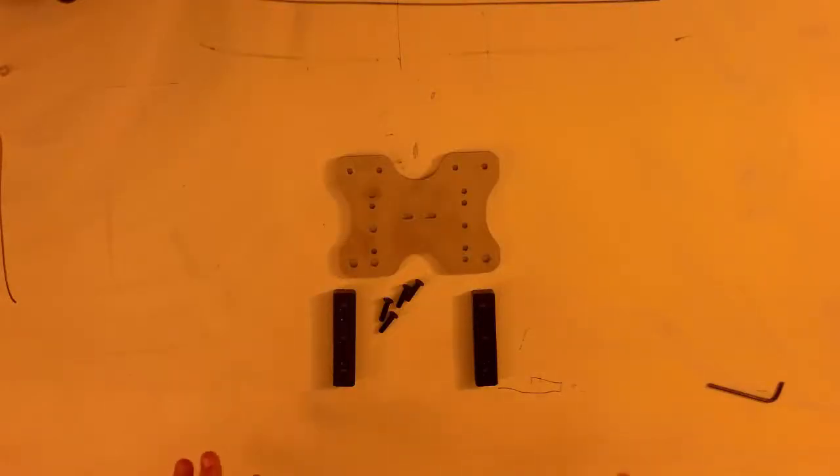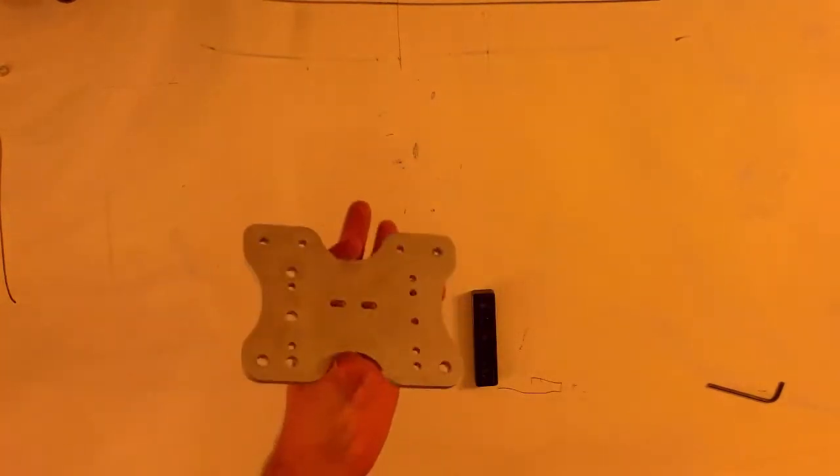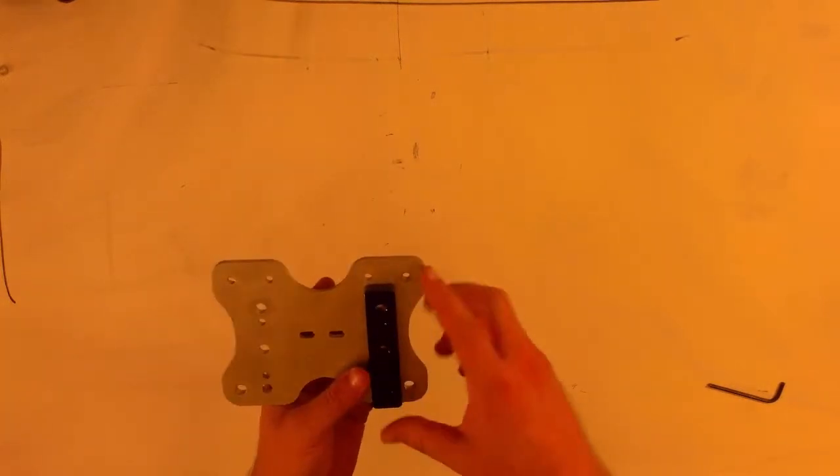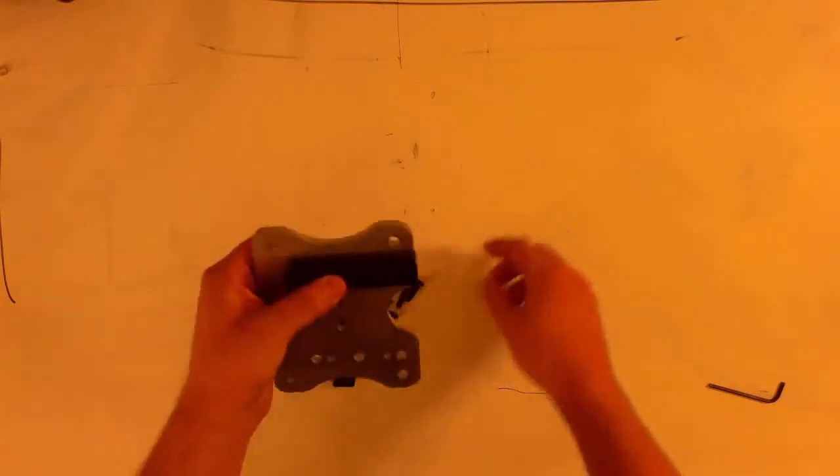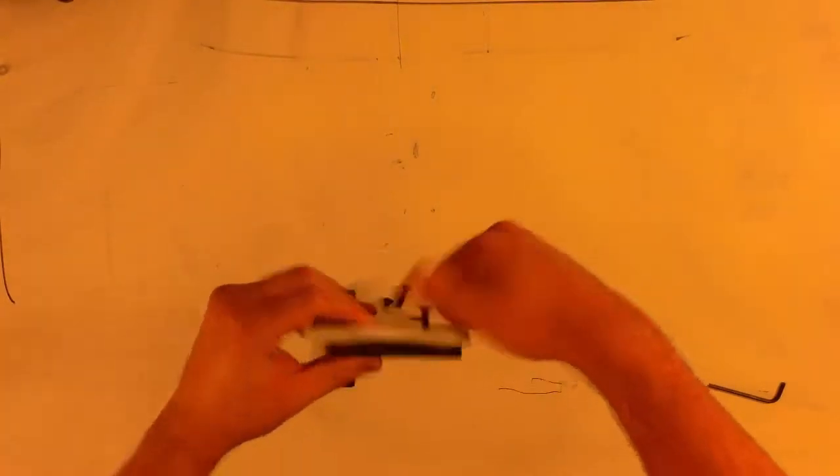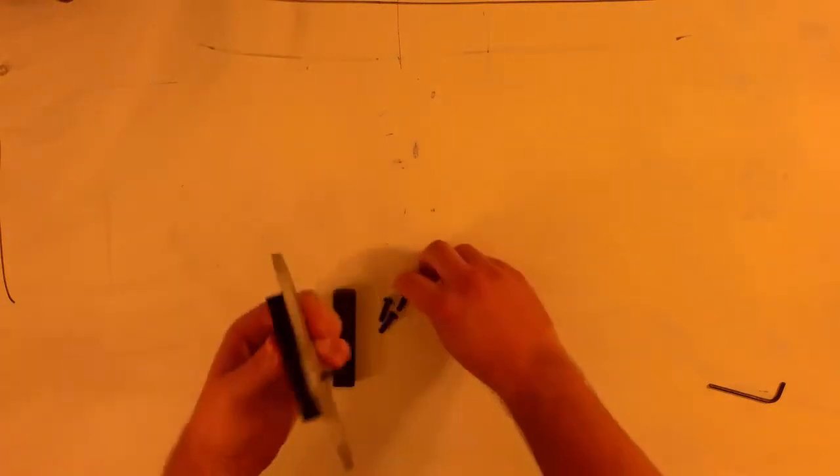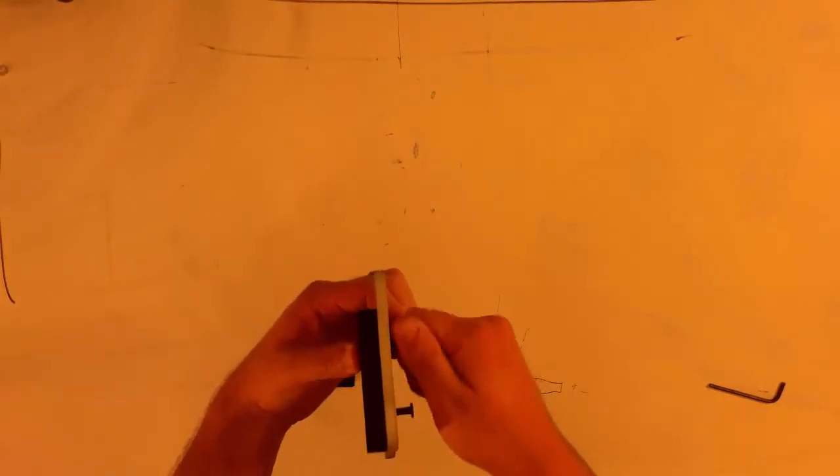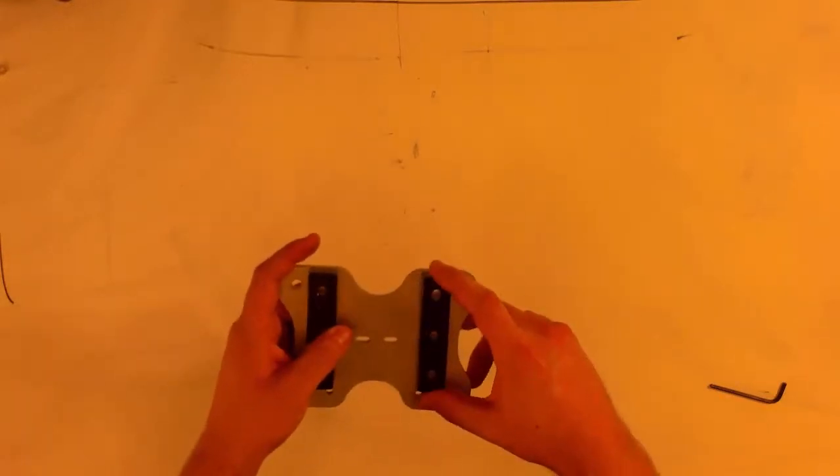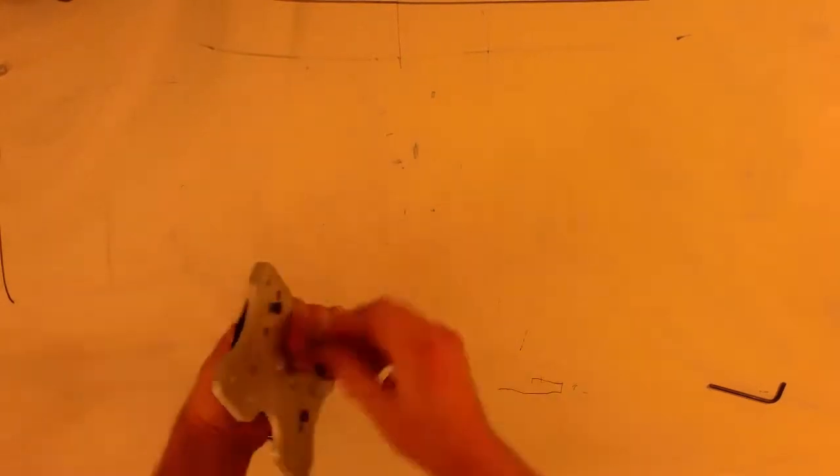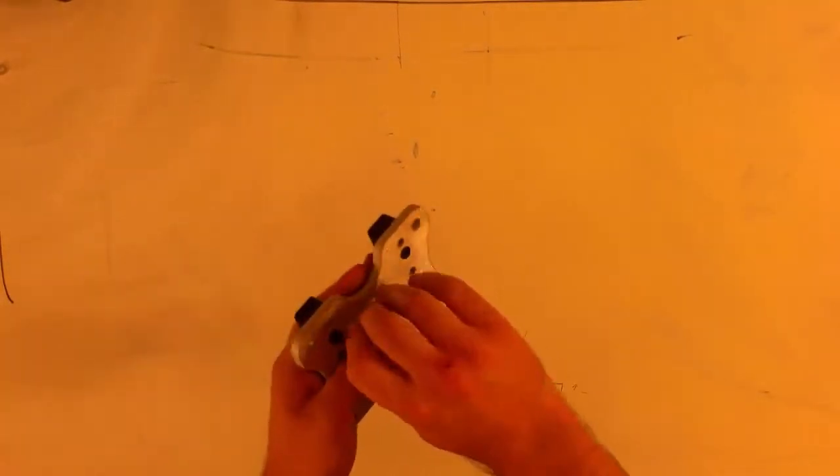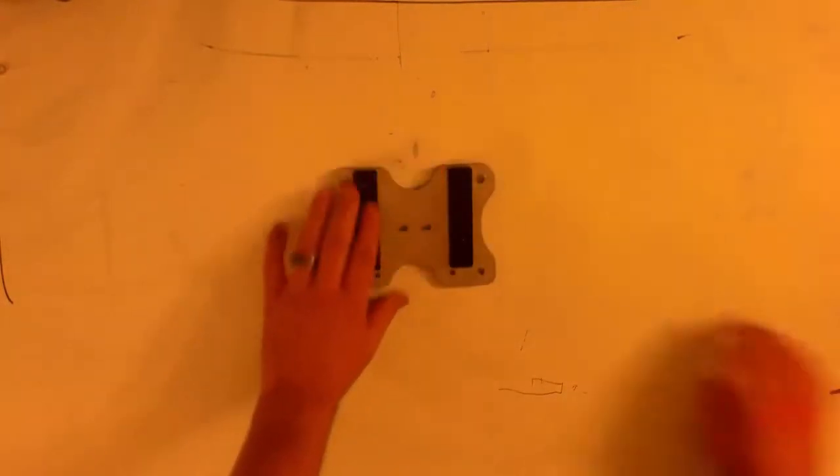We now have the x-axis fully disassembled, and we'll start building it up. So you want to start with your front x-axis gantry plate, this little x-looking fella, and we're going to start by placing the two V-slot spacers on it. To do this, I'll just line up the holes, and you will take the two M5x20s for each of these. You'll notice on these you have large holes and small holes. The small holes are threaded for M5s. And you will just bolt these down.